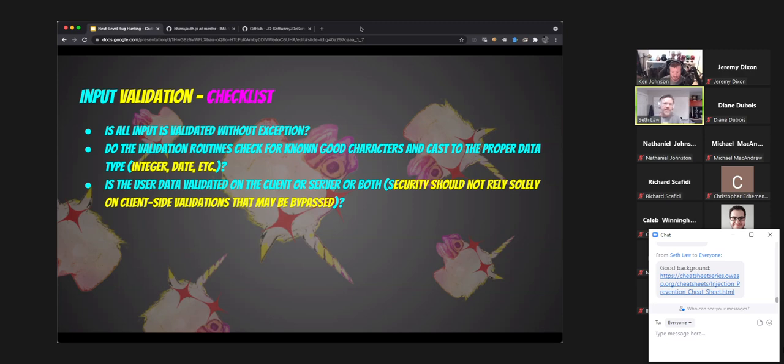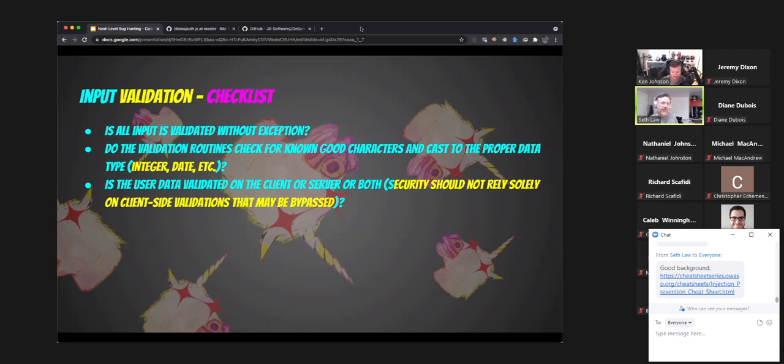The other thing is, do validation routines check for known good and cast to the proper data, or are they just building out some sort of deny list? If they're trying to build out their own deny list of bad HTML characters, like greater than or less than, that's usually an indication that there's a way around it.